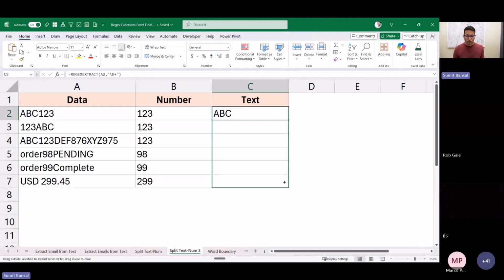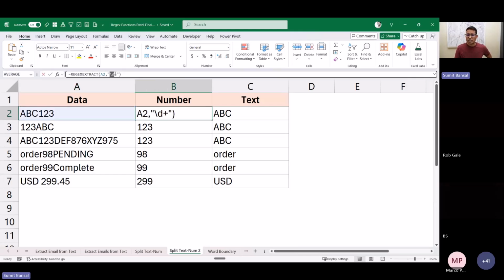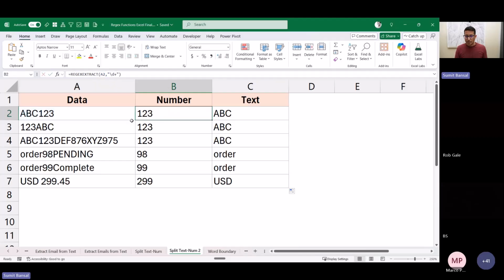Now let me go through each row and show you a few things. So in this case, you can see I get the same result whether the number is after the text or before the text, because regex just goes in, identifies the pattern and extracts it. So this is not like text before or text after, where you need to know what's the identifier, where's the text, is the number before the text or after the text. You can just use the identifier here, which is \d+, and it is going to extract the numbers. So these two examples, despite the fact that these are different, it can easily give you the same result.